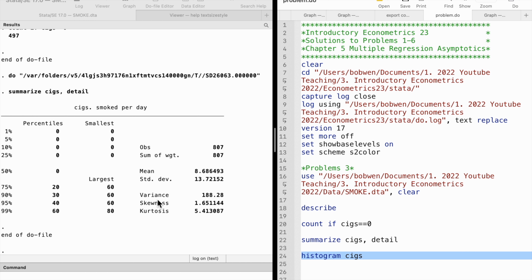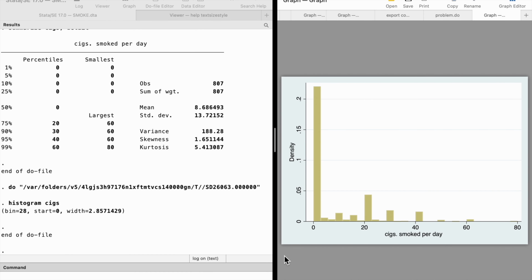We can also graph histogram plots for the variable using the histogram command. It is really right-skewed.